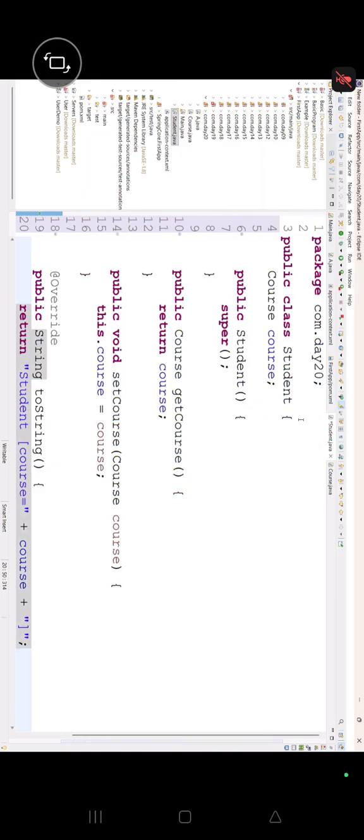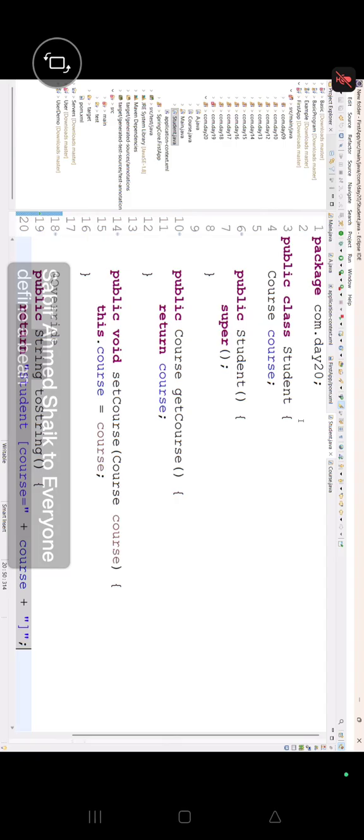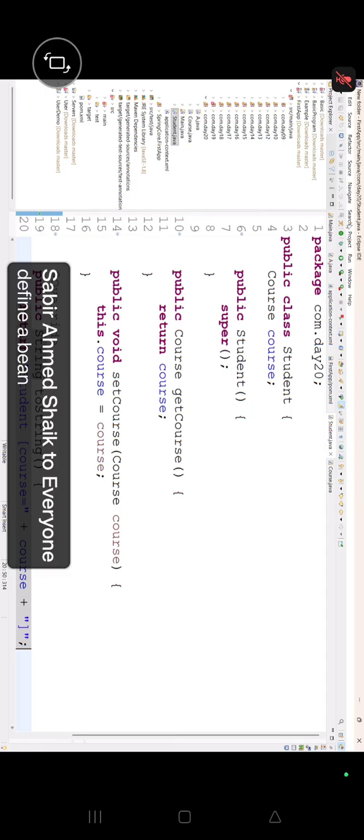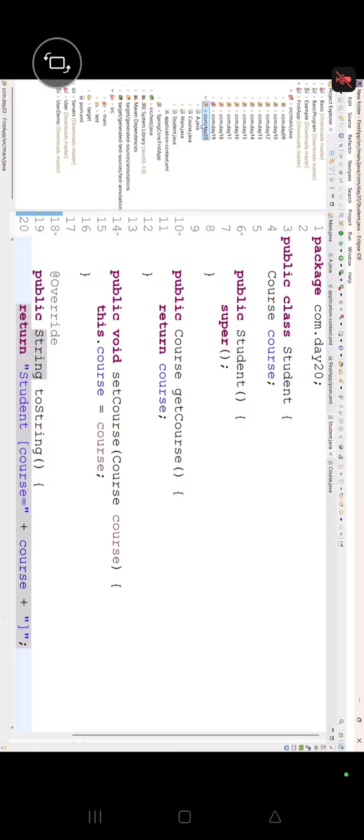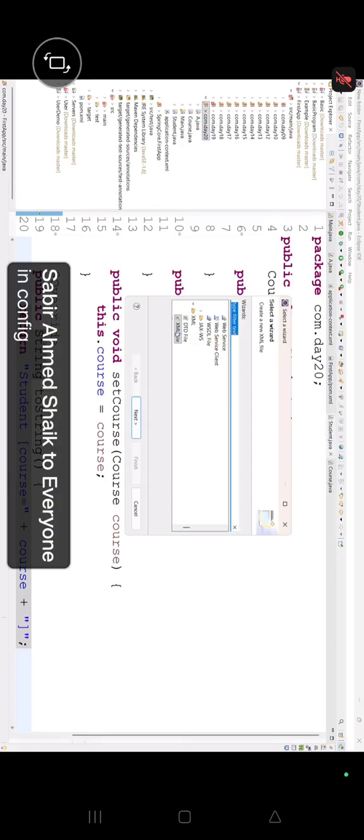We have a student class, we have a course class. Now how can I define the IOC container for this? I mean to say, how can I tell the IOC container to create the object of this class? Again the same question: how can I tell the IOC container to create the object of this class? By writing the terms inside the configuration file, right? Answer me. Every day is not a fresh day for you guys. Please give me the answers.